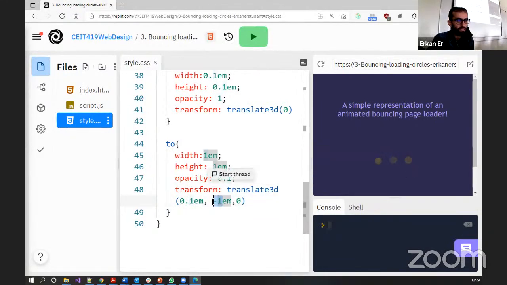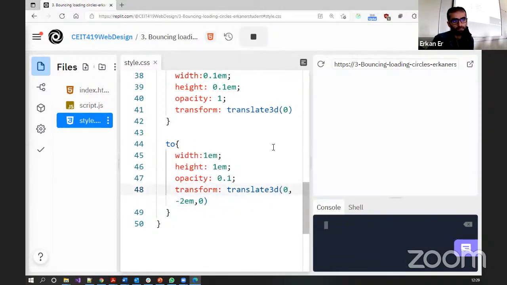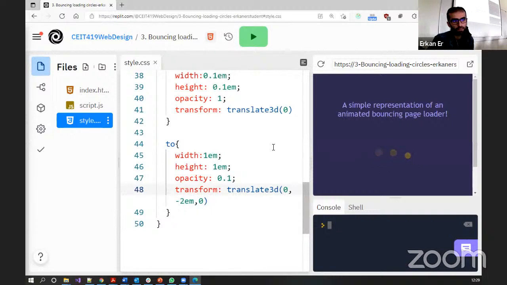And I think this is the y-axis. Yeah, it goes even up, right? It's the y-axis. And I think this one is the z-axis.